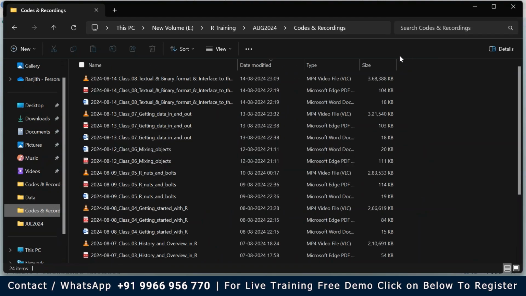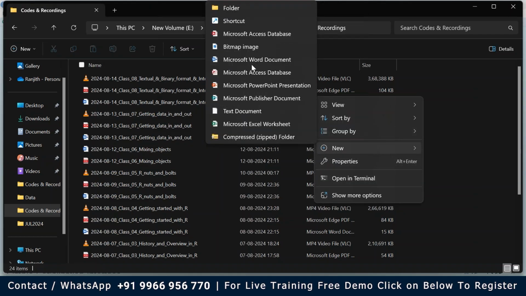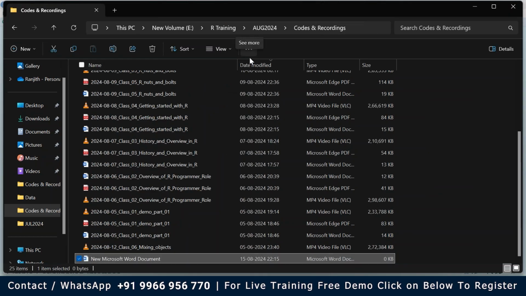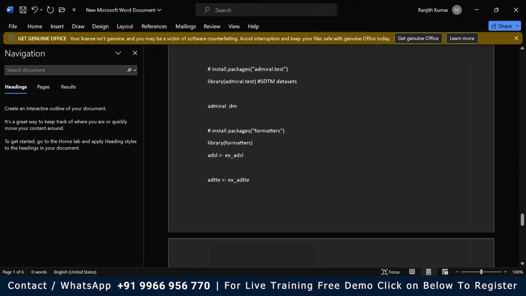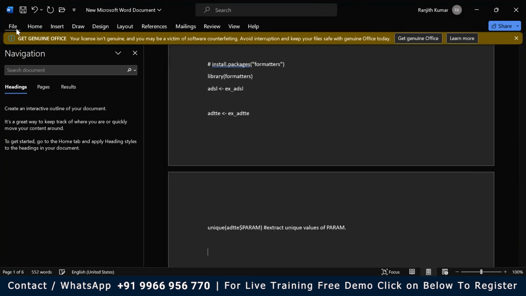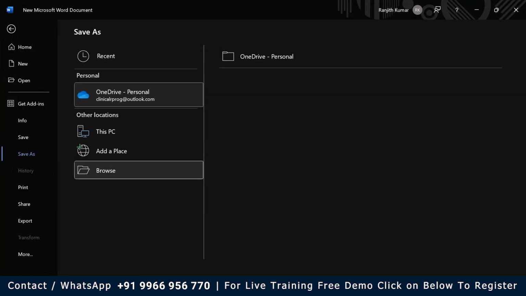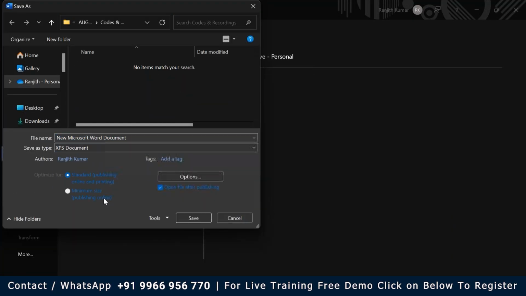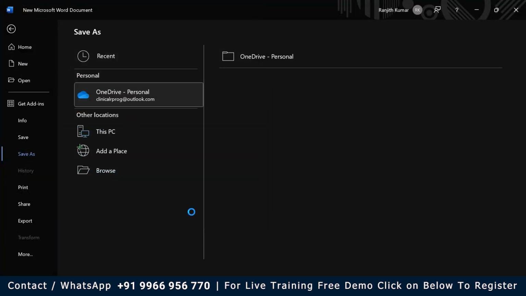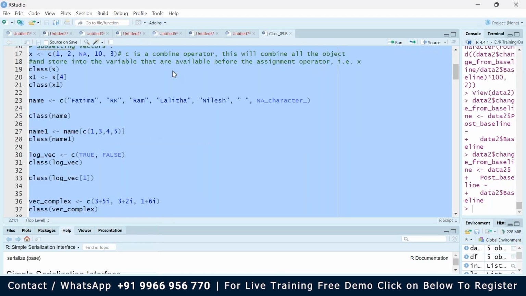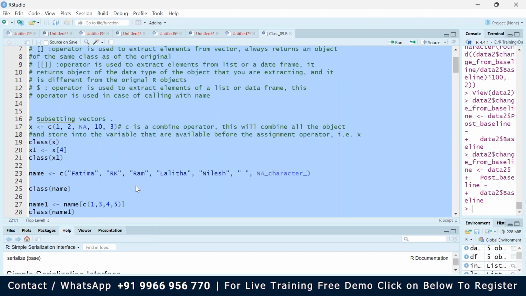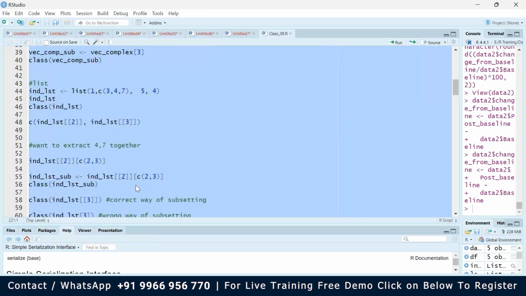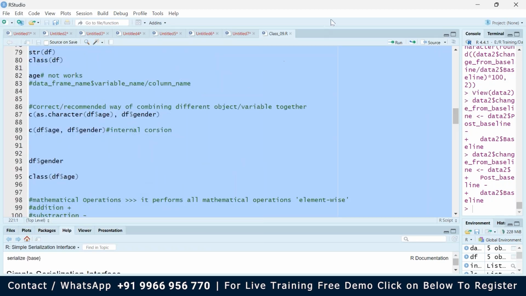So I'll go to my folder, create a new Word document, paste it here, and then convert the whole thing into a PDF file, because I have to provide all the code in PDF format. This is my way, but you can use the save function, and this will create our file.